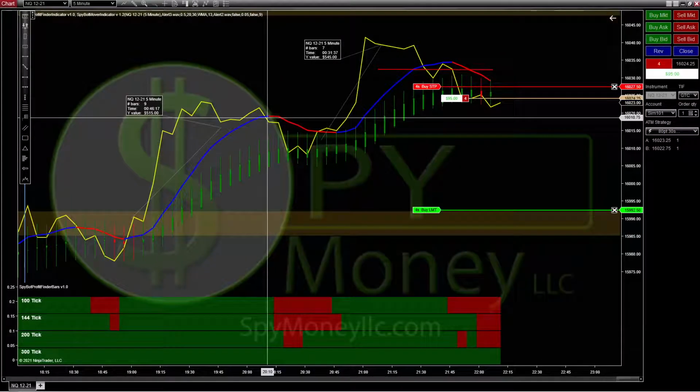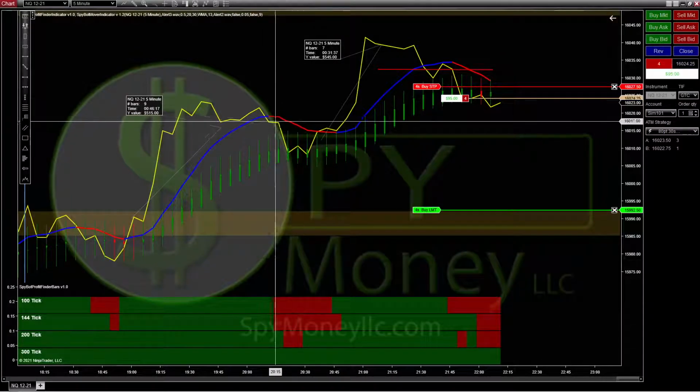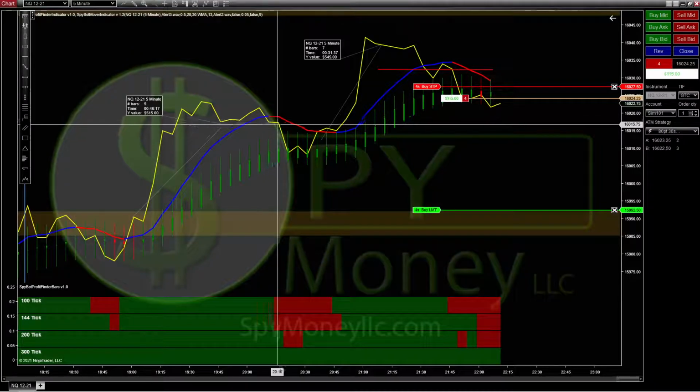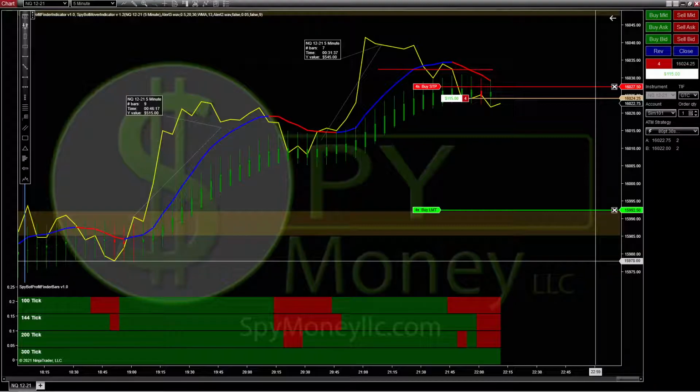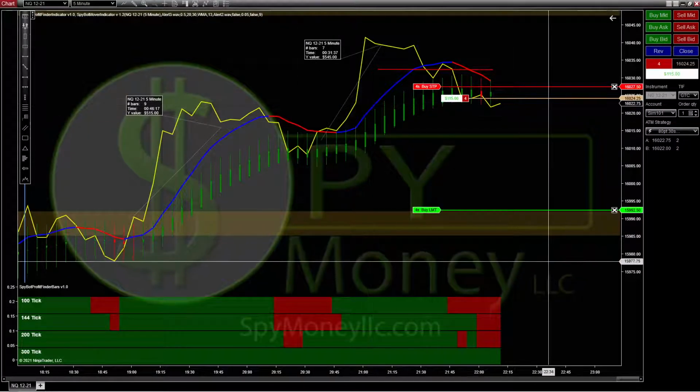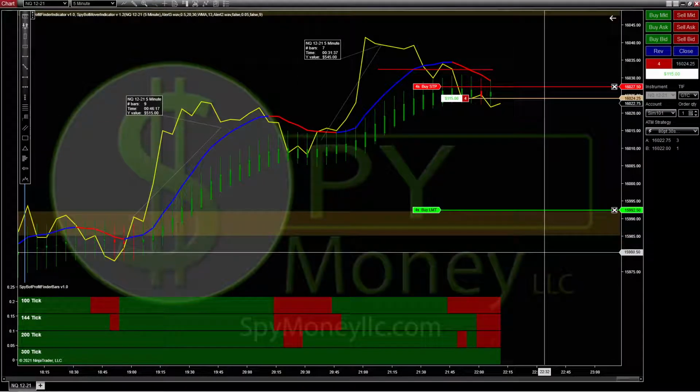But you could use that mover from the exit, because that would get you out a lot quicker here than all the way down. Well, actually, it kept you in the trade though. But you could have got back in the trade. You don't have to get out when the color changes.